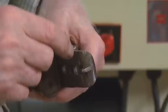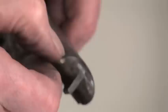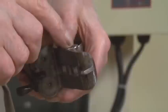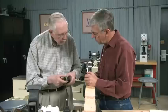If it was a screw-in pin, it would have a screwdriver slot or a turn screw slot across the end of the pin here, you see. So pins are put in lots of different ways, but this one is simply drifted in. Depends on the grade of the gun. It's a cheap old hammer gun, and as I say, it's just a drive-in pin. Had it been a good quality hammer gun, it would have a screw-in joint pin.